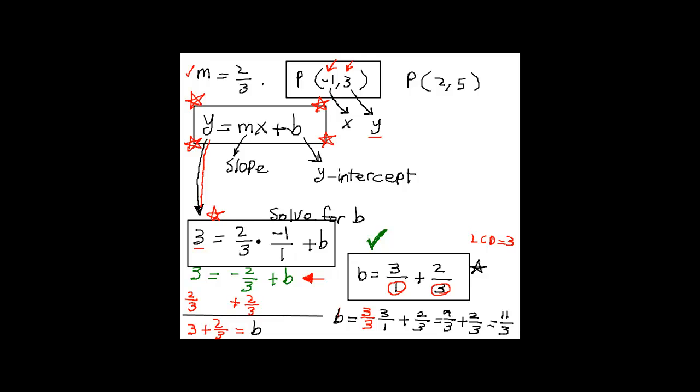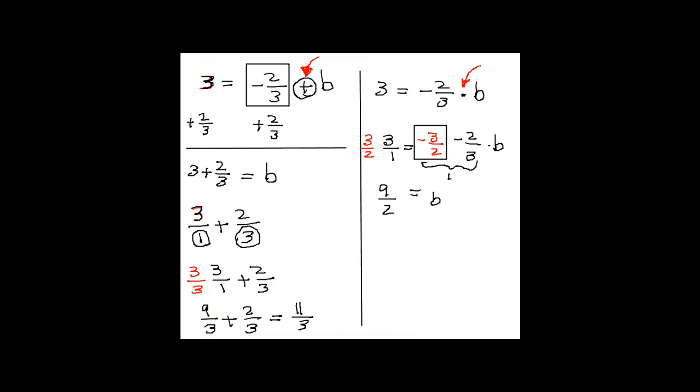Now let's go back and see what we're trying to do. We're trying to write the equation of the line now. Now let's list all the items that we have so far. So far I know the slope, which is 2/3. Now I know the y-intercept is 11/3. So far I know my slope is equal to 2/3, and now I found my y-intercept being 11/3.